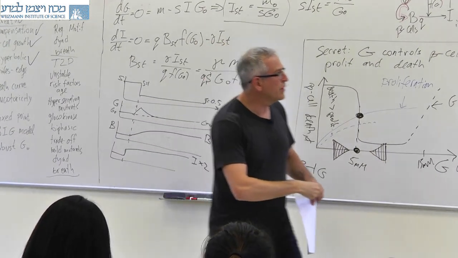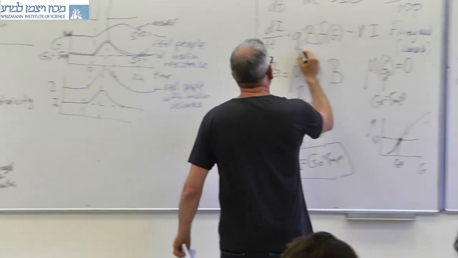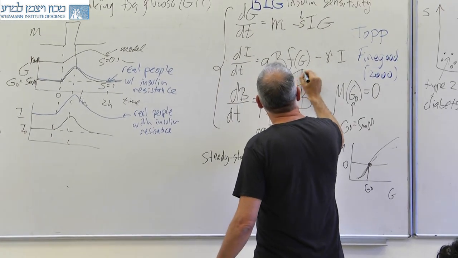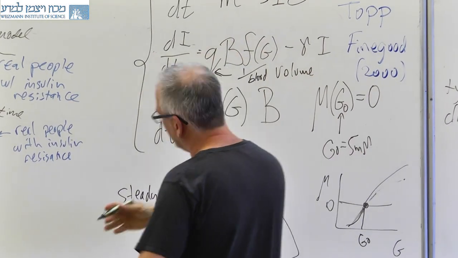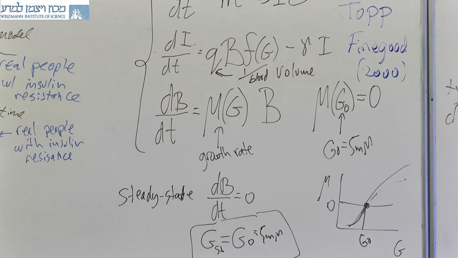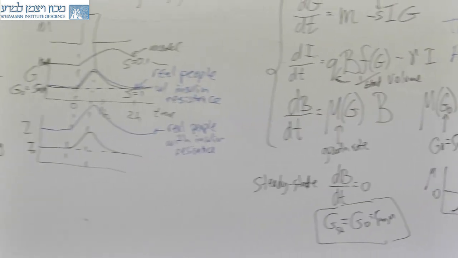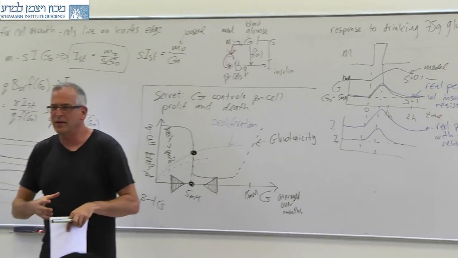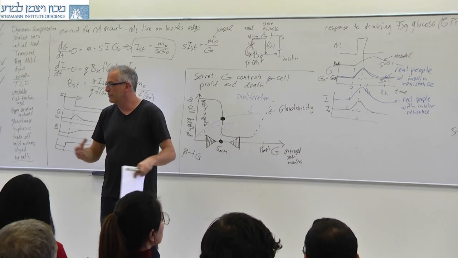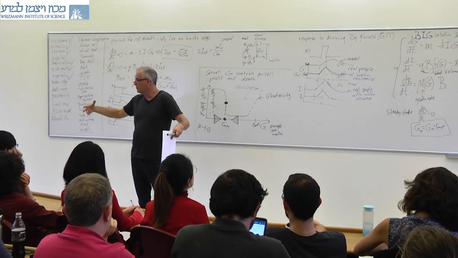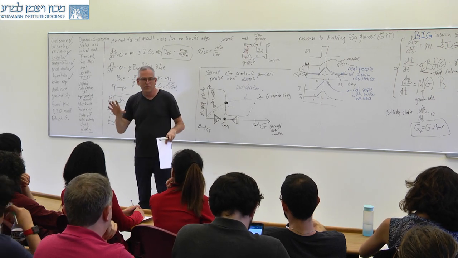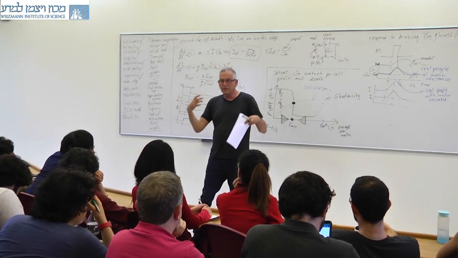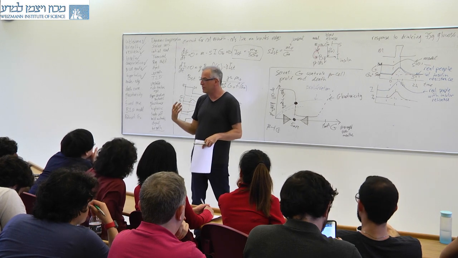Another thing very important, I remember last time I made the point that Q, this parameter, goes like 1 over blood volume, because this is production of insulin, and it gets diluted out by our blood. Another cool thing here is that this feedback loop makes the number of beta cells scale with the size of the organism. The bigger you are, the blood grows, and this parameter Q also changes, and everything scales with this Q. That keeps the organ proportional. It's another thing that cell tissues need to do.